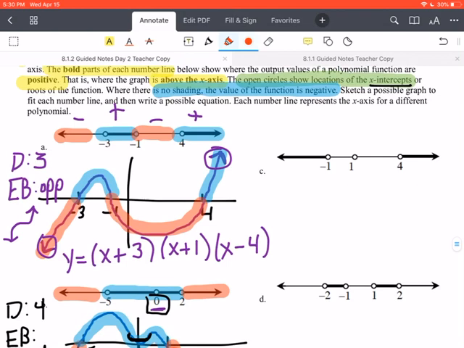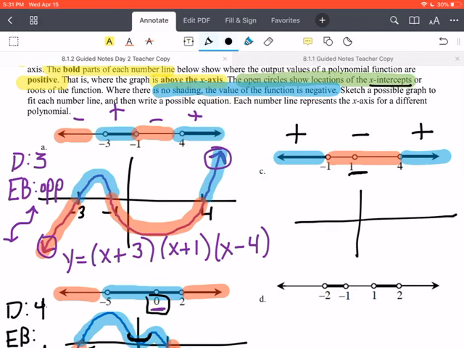Okay, we see that we are negative from negative 1 to 4, and we are positive from negative infinity to negative 1 and from 4 to infinity. Okay, so again, you can always write positive, but we have to be careful of that x-intercept in that negative region. Okay, so I have my x-intercept of negative 1, I have my x-intercept of 1, and my x-intercept of 4. And then from here, I am going to think about starting in the positive region and then dipping down into the negative region at negative 1.